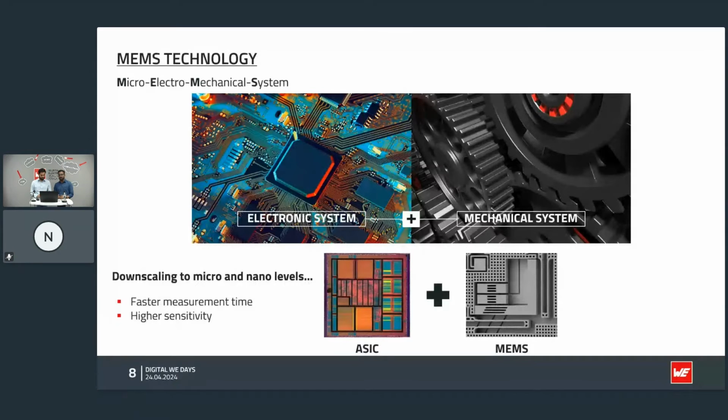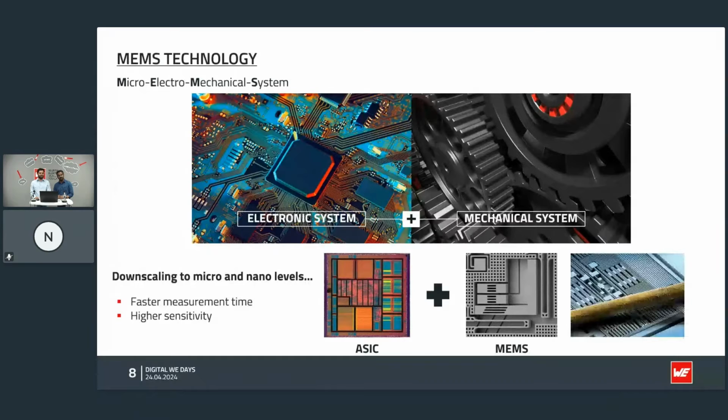So Ninad, I have a question. I see that the abbreviation MEMS stands for Micro-Electro-Mechanical-Systems. How small are these structures? Oh, really? I can show you a picture next to it. So here you see a picture. Can you imagine what it is?